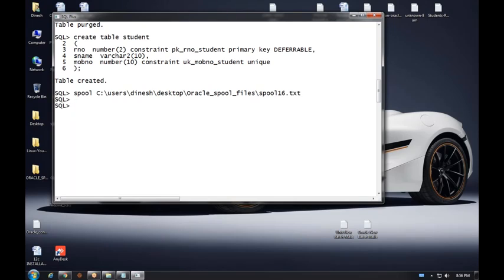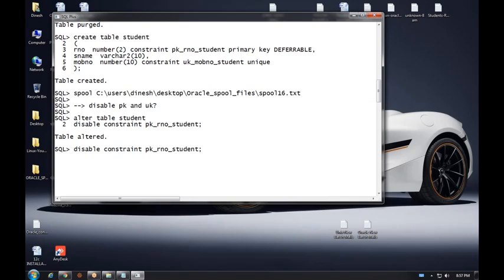What is my target? Disable above 2 constraints. Disable PK and UK. How to disable? Alter table name student, disable constraint PK RNO student.